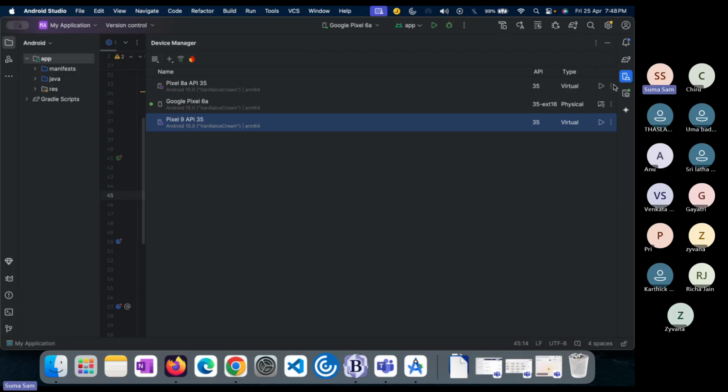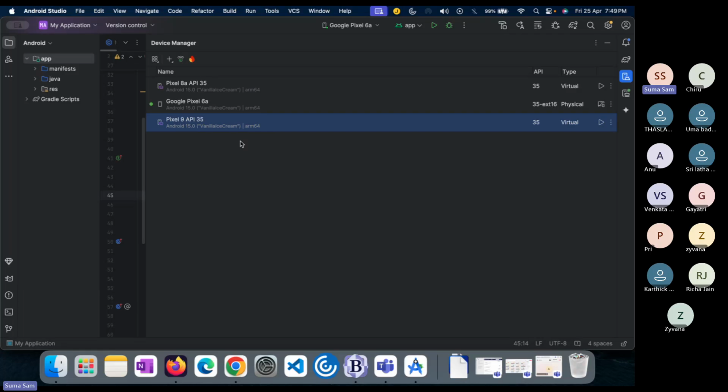Also, don't have as many devices as you see on my machine. Even my machine tends to get slow at times. Even if it's a Mac, they say it's very powerful, but for things like Android Studio, when you open multiple tasks together, like Android Studio, IntelliJ, or Eclipse, even my Mac M1 suffers a lot.